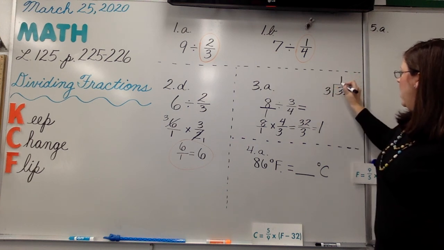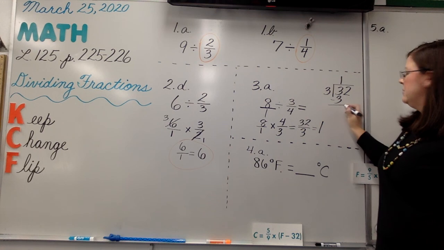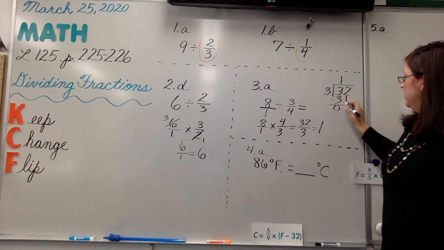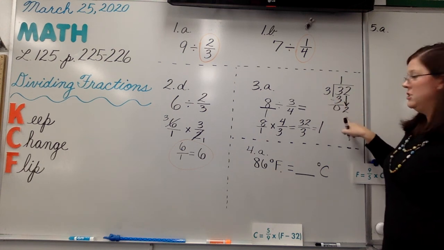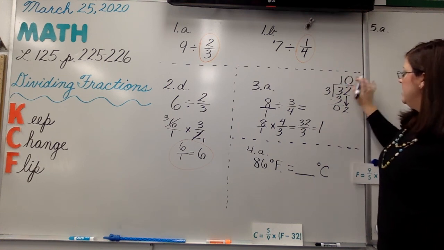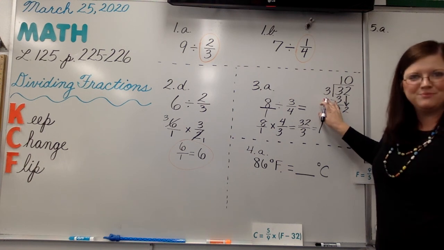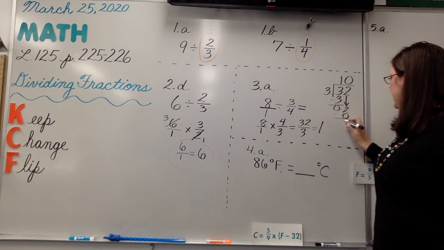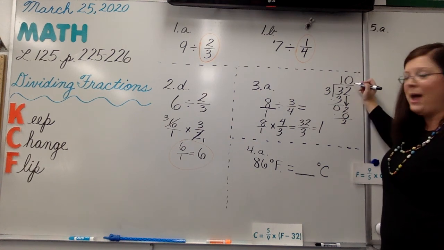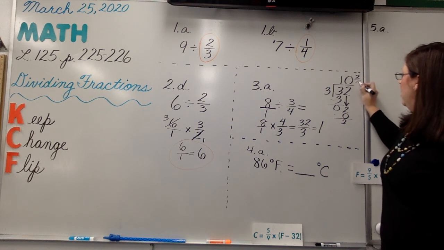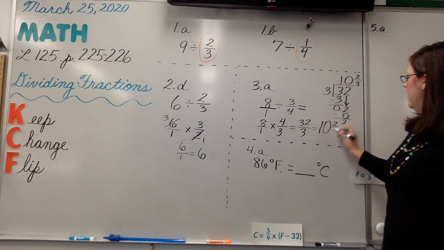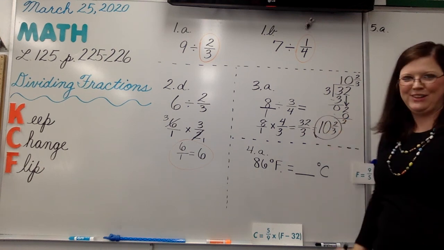3 divided by 3 is 1. 1 times 3 is 3. Subtract, we get 0. Compare, 0 is smaller. Bring down the 2. 3 goes into 2 how many times? None, because 2 is too small. So it goes in there 0 times. 0 times 3, anything times 0 is 0. Subtract, we get 2. Write your leftovers as a fraction. So instead of bringing down, bring your remainder up. 2/3. So our final answer is 10 2/3 for our final answer.